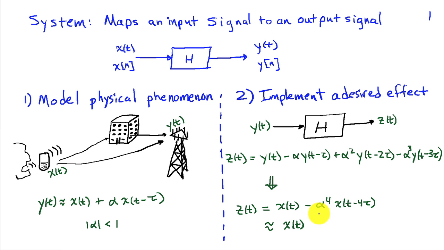As long as alpha is a number that's significantly less than 1, alpha to the fourth is going to be much smaller, and therefore this is approximately x of t. I could continue this process of adding powers of alpha and various delays of y to bring this approximation down. But this is a case where I want a system that undoes or inverts the effect of the echo that was present in our physical phenomena here that we were describing.